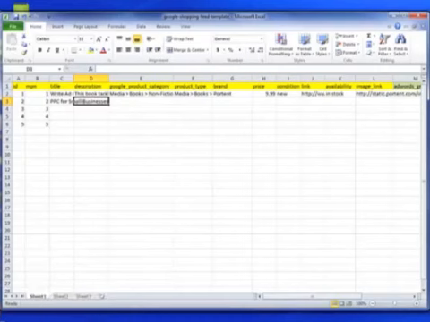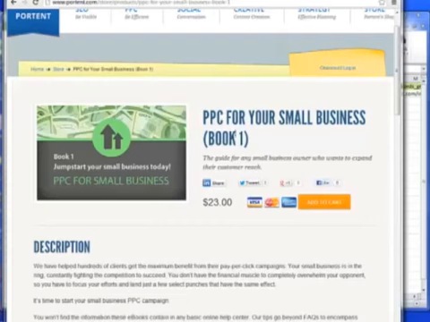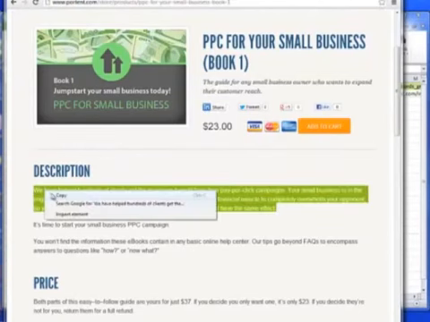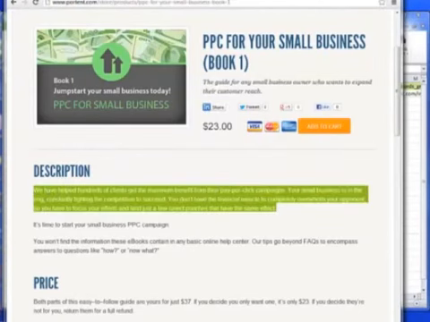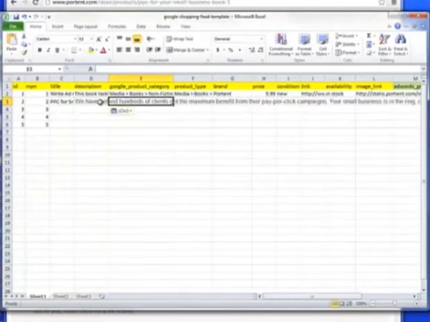Same with the description. The description can actually be up to 10,000 characters. Google recommends that you don't exceed 500, but since you still don't even show up to 500, I recommend that you keep it pretty concise here as well. So in this case, we're just going to go ahead and grab part of the description from the website. Okay, and it's not the best description. I do recommend rewriting it a little bit just so that you have your most important information up front.